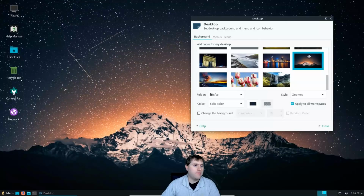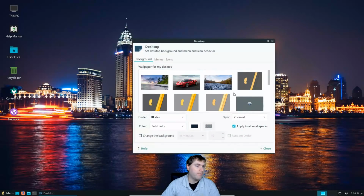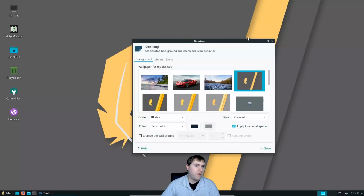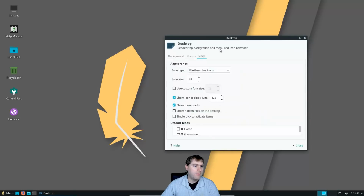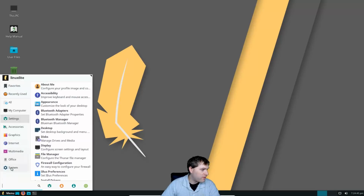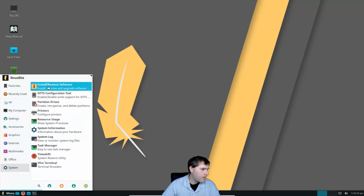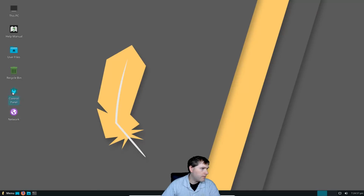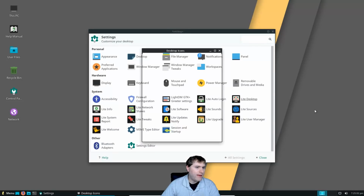Very nice scenery. A lot of really nice images in here by default that you can pick from. Of course, you can pick your own stuff as well. I'm going to go back to the default, since it brings more cred to what version and things that I'm using. What I kind of wanted to see is the Lite desktop.